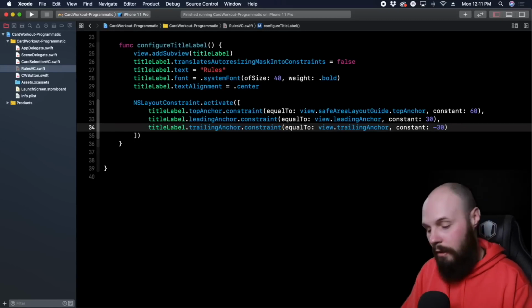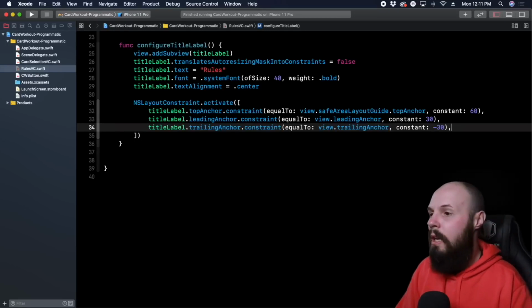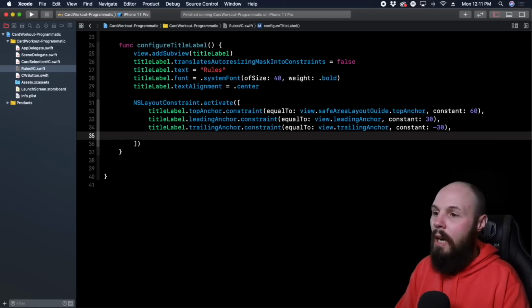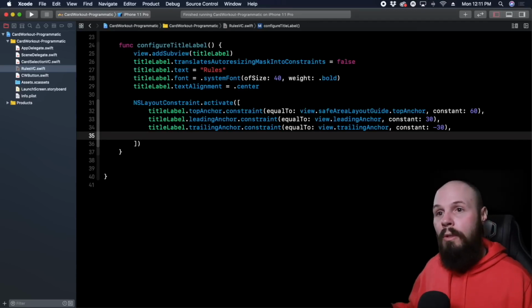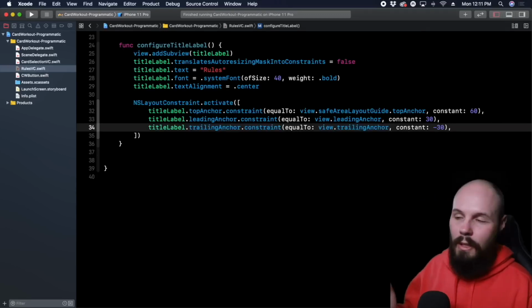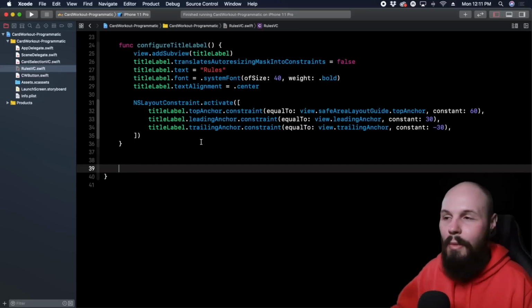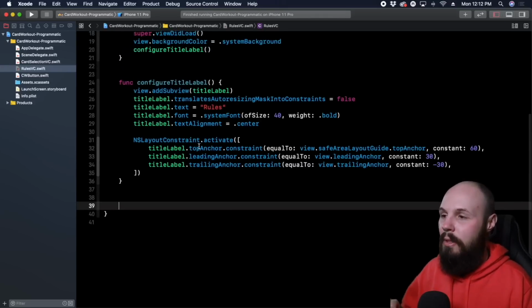So negative 30. Remember that. Trailing and bottom, you have to use negative. Have to do with the coordinate system. So now we need, well, no, we don't need a height. Remember, the label does the intrinsic content size, so we don't have to give it a height. So again, the label's one of those ones where you don't need the 4 constraints. Remember I said the 4 constraints was a rule of thumb that it would be mostly correct. This is the case where it's not.